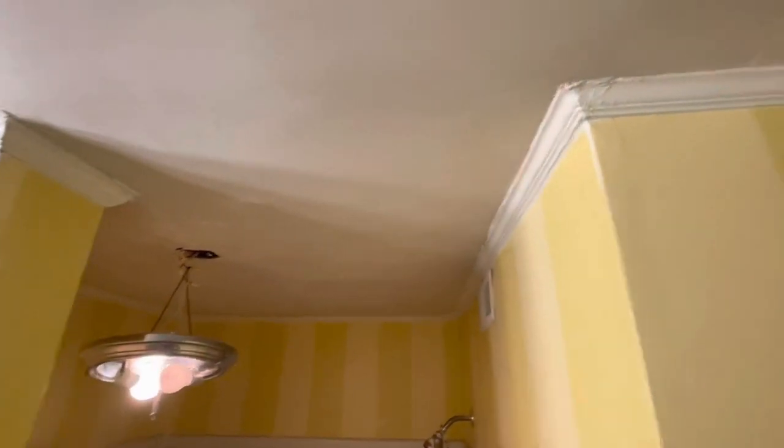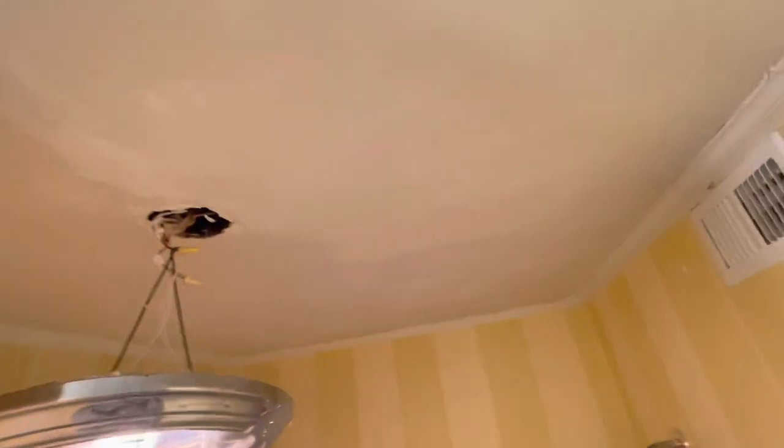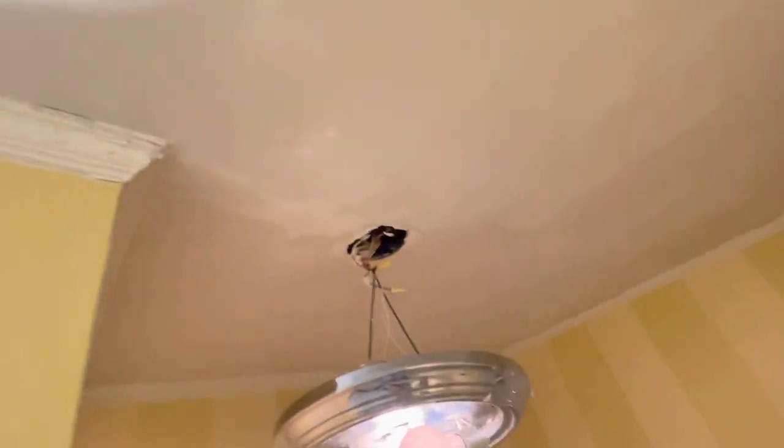Now we're not gonna add a texture to this. This one's gonna be smooth. It was a bad hump there and we cut the drywall out. And then we smooth the whole thing out in this particular bathroom, because I guess he's gonna get the rest of the house smooth later, but just do the bathroom right now. Bathroom's all done 100%.